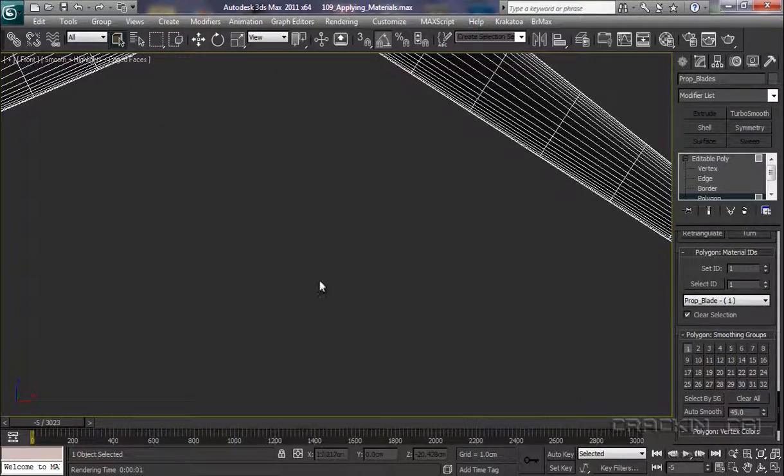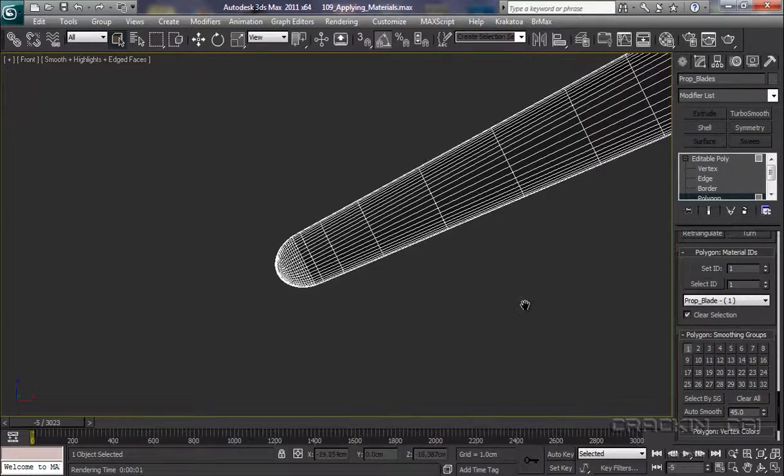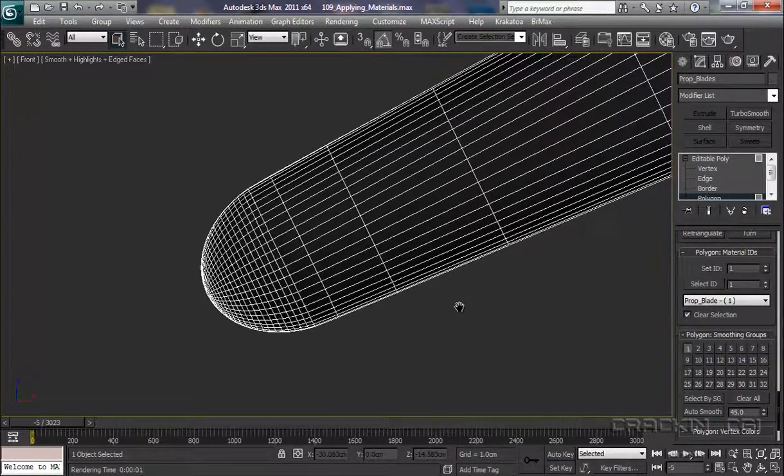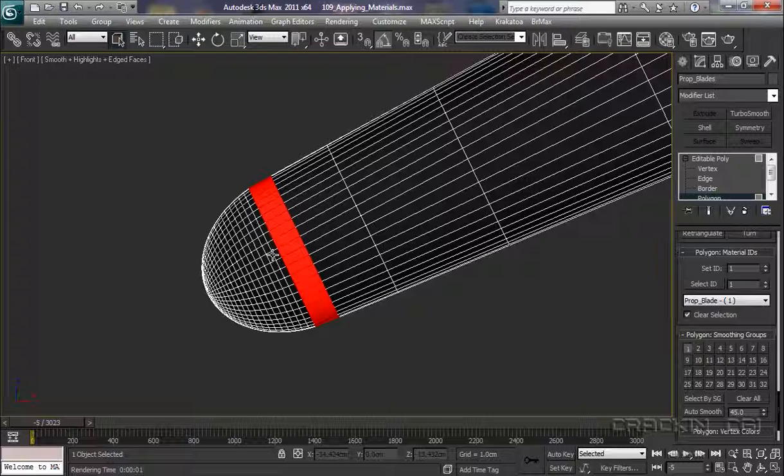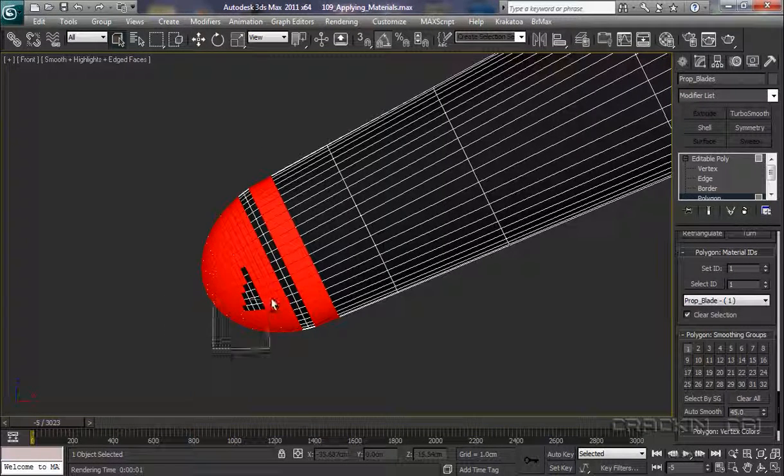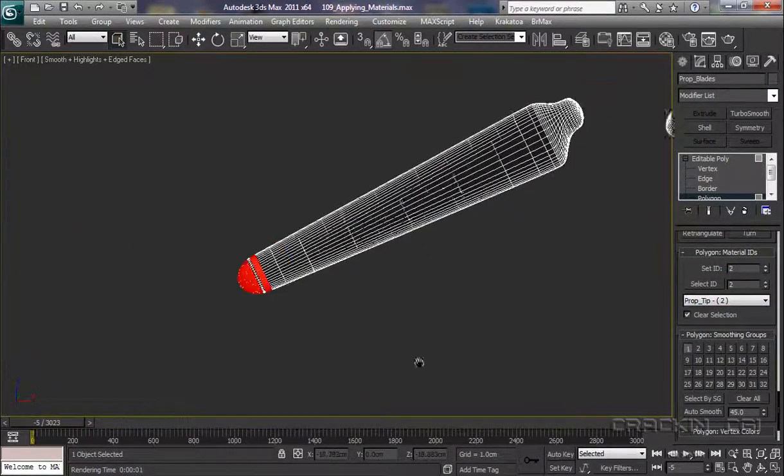Let's pull out onto the next one, zoom in, press Control, now Shift and select the one next to it. Let's miss out 2, Control, Shift, Control, Shift, and so on. Maybe another one, and then I can get my select tool in there, and there, there, and there. Now let's set the ID to 2 and press enter. Prop tip. Okay, let's zoom out now.